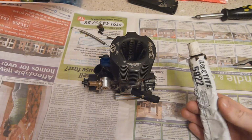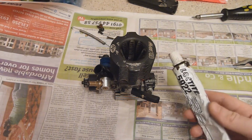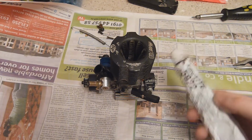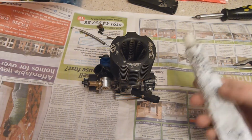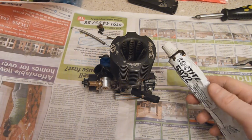Now, the reason I'm doing this is just to prevent any air leaks. I know this engine doesn't have any at the moment, but this is just reassurance. So I'll put this on all the sealing surfaces just to make sure I'm not going to get any air leaks in the future.